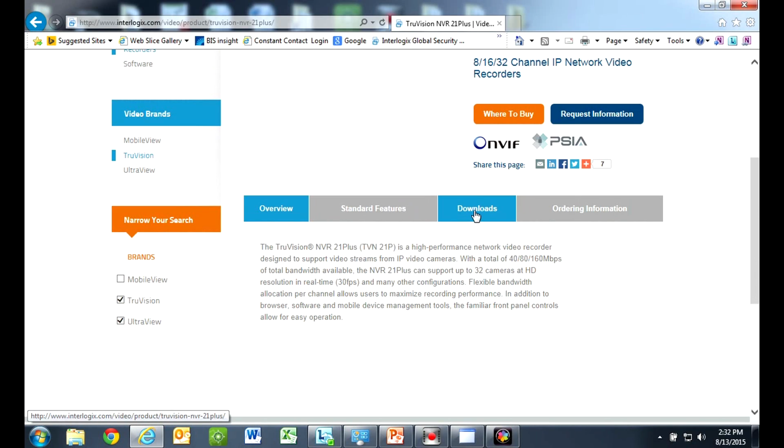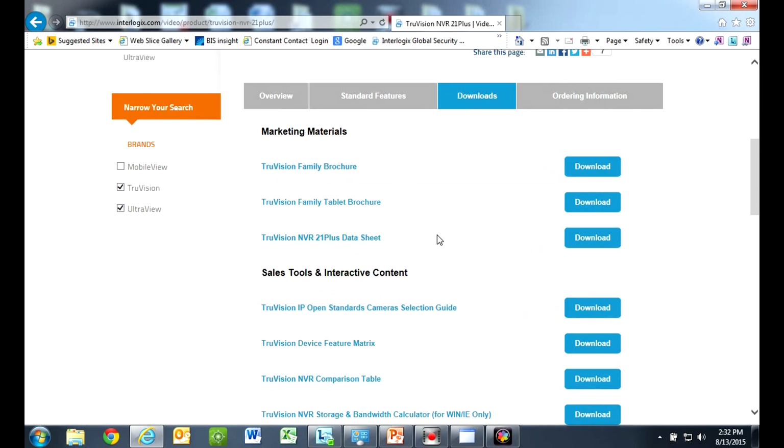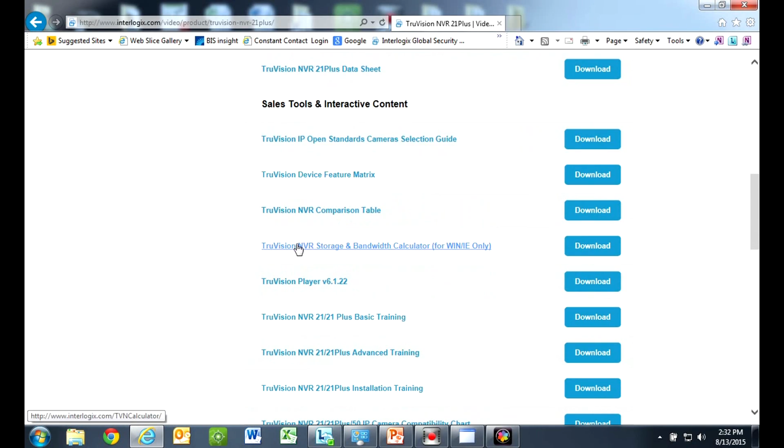And if I arrow down under downloads, you'll see the Truvision NVR Storage Bandwidth Calculator right here under Sales Tools and Interactive Content. Just keep in mind that it is Internet Explorer only, so if you try to bring this up in Google Chrome or something else, it's not going to work.